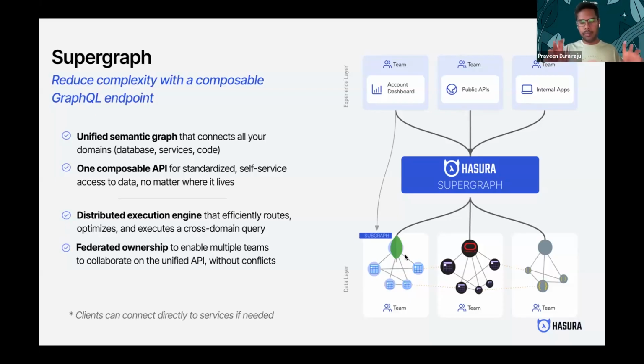So that's all part of the characteristics of Supergraph, and the bigger idea is that you reduce all of this complexity with an abstraction with metadata, which gives you a composable GraphQL endpoint. And by composability, what I mean here is the ability to merge and compose and have a standardized API experience across different sources.